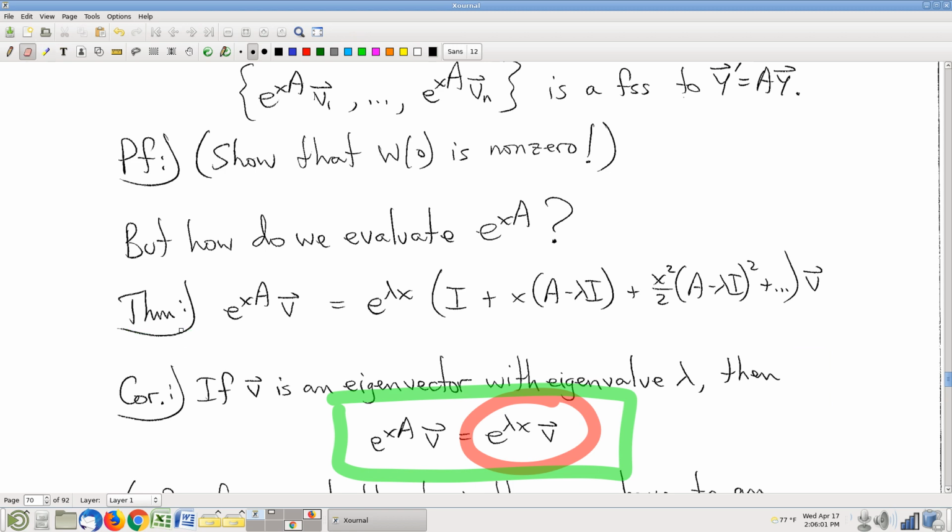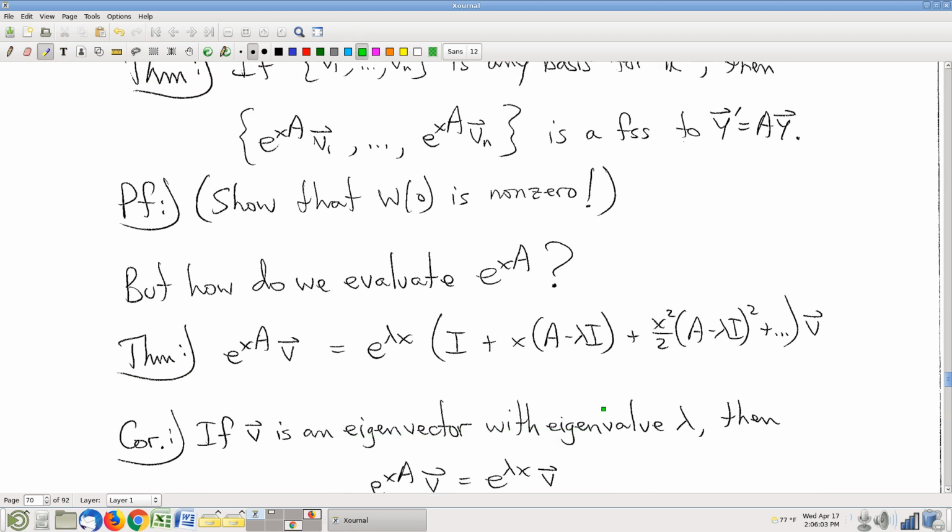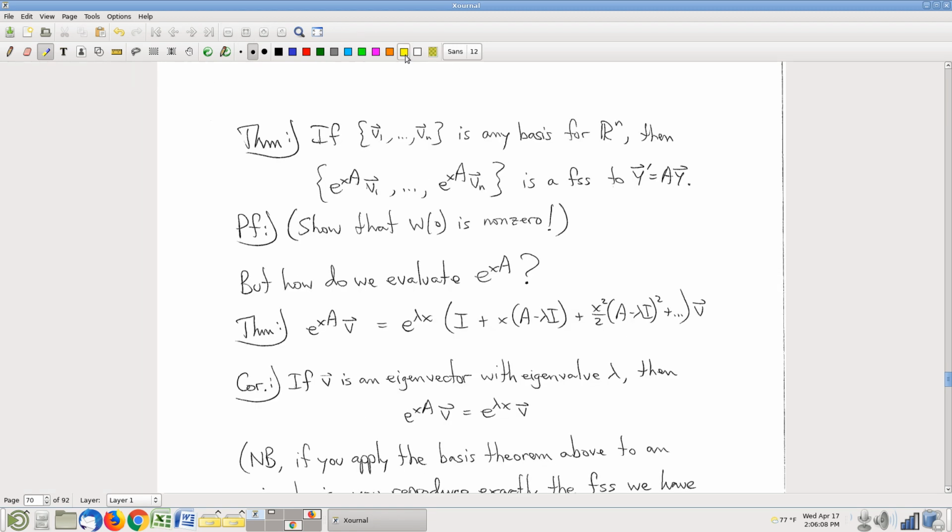Okay, so keep in mind, why are we doing all of this? We're trying to find a basis. Pick a basis, any basis, to multiply by the matrix exponential. We just found that if you pick eigenvectors, that matrix exponential product is easy to compute. So, upshot here, pick all the eigenvectors you possibly can, for sure. I mean, no doubt about it. Every eigenvector you have, for sure, that's in your list. That's something you choose.